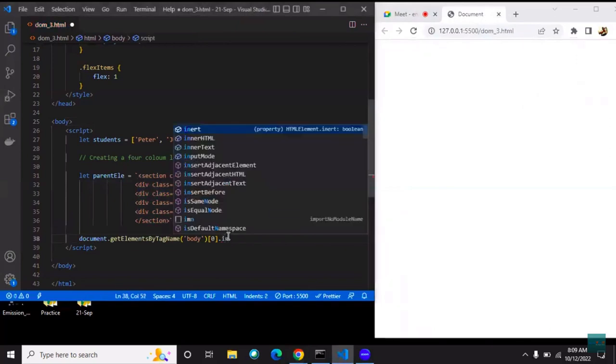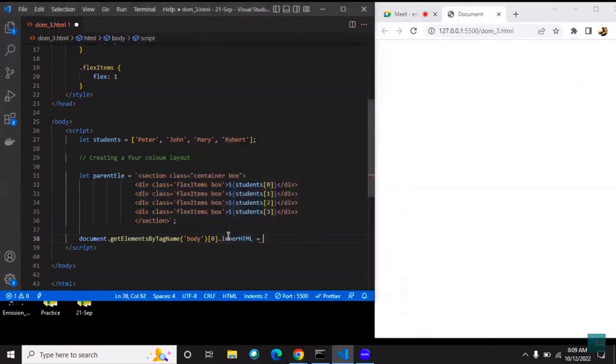Dot innerHTML is equal to parent element. See how dynamically it creates and adds. Understood? Any doubts here? Okay. So this is how we are going to do it dynamically.